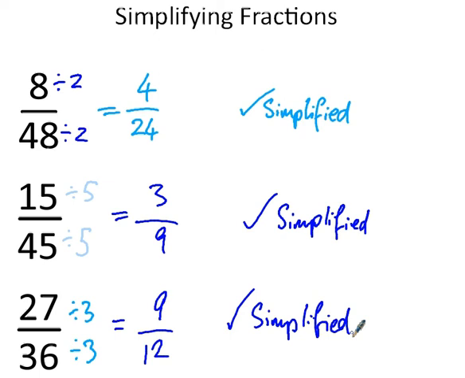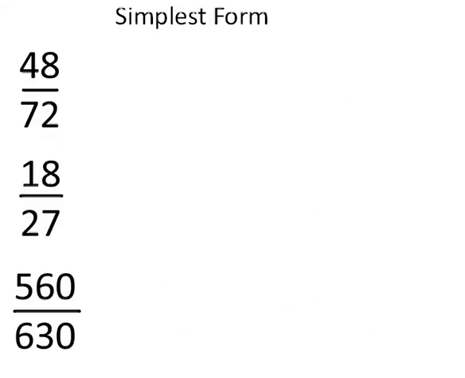Now, you'd be wrong to think that you've done all the simplifying you can do with those 3 fractions. You can actually simplify them further. Okay, so let's talk about that on the next slide. Simplest form. You might also see this written as simplest form or lowest terms. Okay, if it says reduce a fraction to its lowest terms, that's the same as asking you to write the fraction in its simplest form.